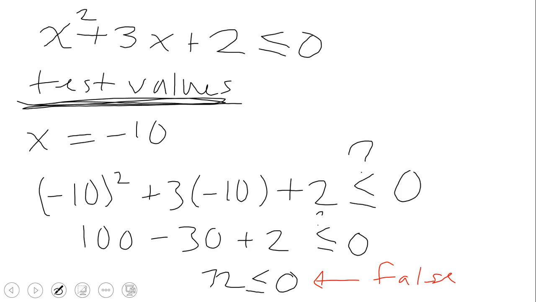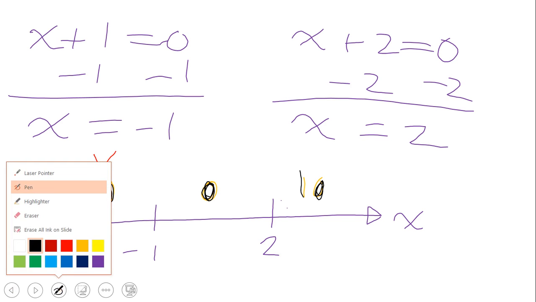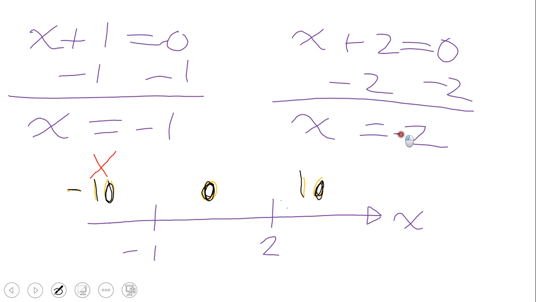Okay, now wait a minute. X plus 3, it's going to be 2 factors that add up. Let's do this. 2 and 1. 2 and 1. Oh, gracious. Yeah, that should have been a negative 2. Knew something was wrong here. That should be a negative 2. So this number line is off. Great. Darn it. Y'all have probably been watching this for a few minutes wondering what the heck I'm doing.